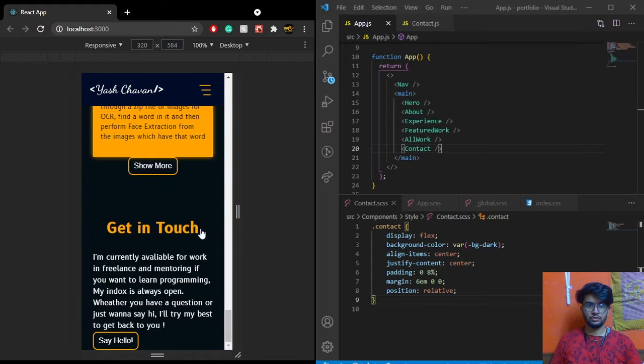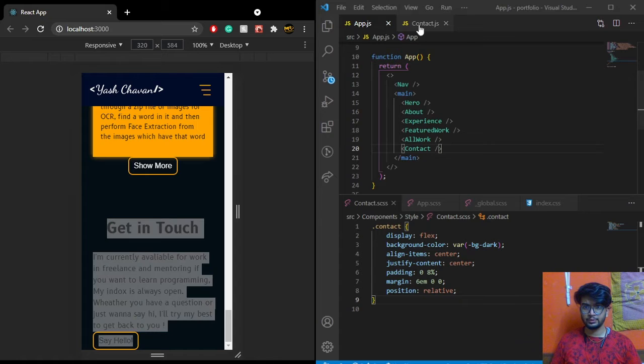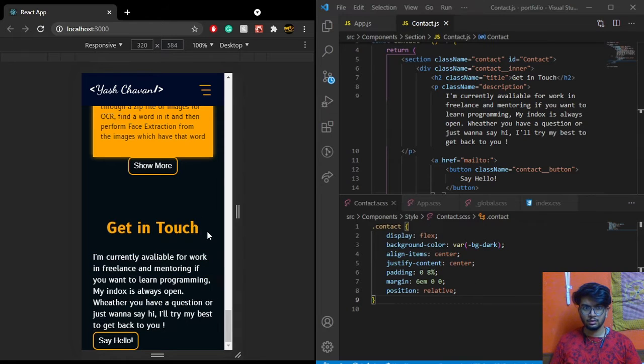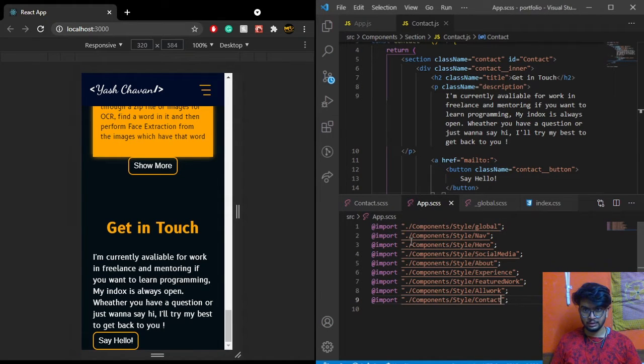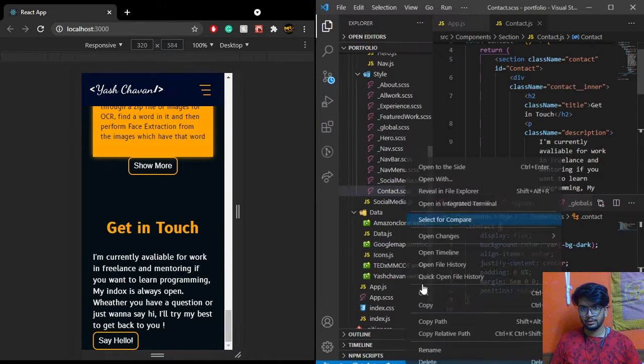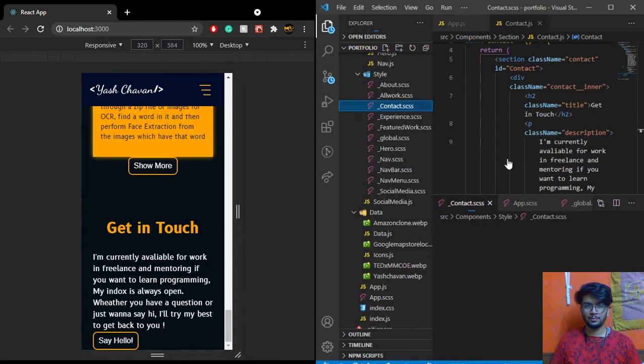Alright, so now if you scroll down, you see the contact page and none of the slides are getting loaded. I don't know why it's doing that. Why are you doing that? It's named the same. I'm importing the right file, right? Yes. Oh, yeah. I forgot to make it a partial. That's why you shouldn't forget to make it a partial, because it's just simpler to make it a partial than import it.